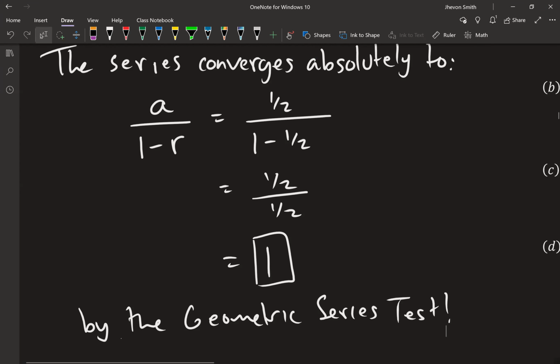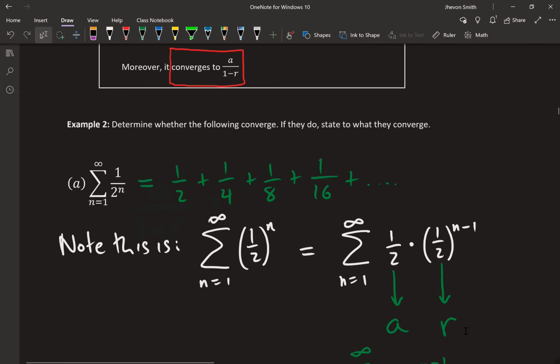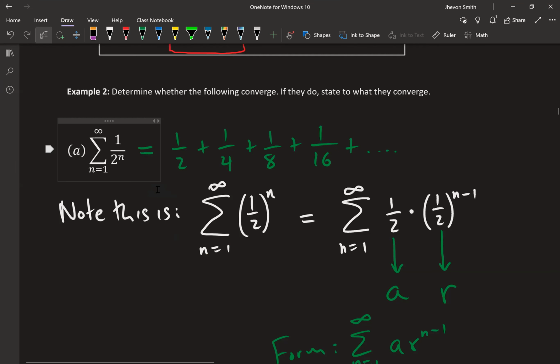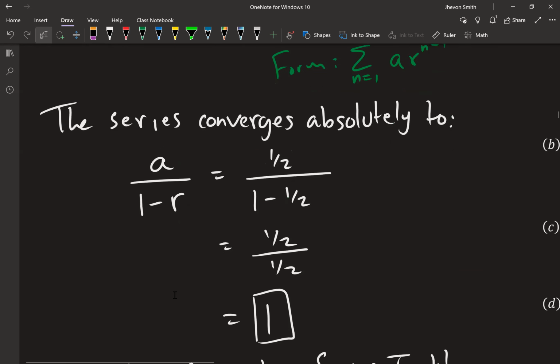Now that is something that we figured out yesterday, but here's just another way to do it. It turns out that the series that was in the dichotomy paradox is actually a geometric series. I could have noticed that these guys would have added up. I took a half, which is like my first term, and I keep multiplying by a half. Multiply a half by a half, I get a quarter. Multiply a quarter by a half, I get an eighth. Multiply an eighth by a half, I get a 16th. I keep multiplying by a half. So this guy is actually a geometric series.